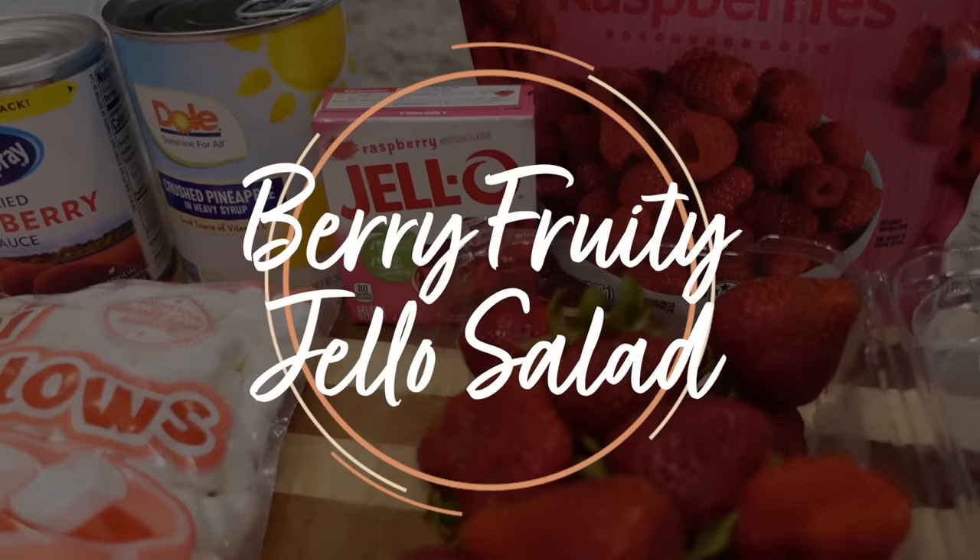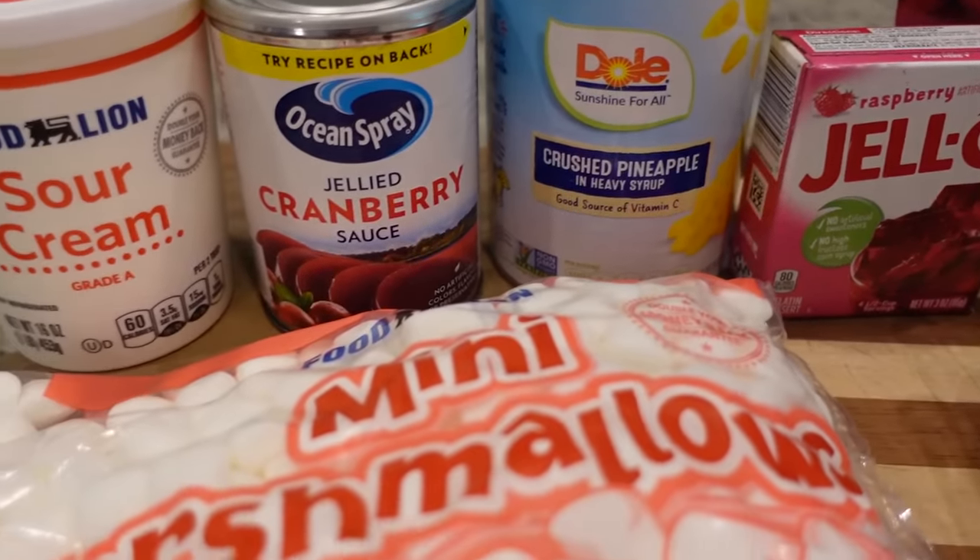While our Mississippi chicken is cooking, we're going to make dessert. We won't be able to have it tonight because it needs to set up, so we'll have it tomorrow. It's a berry fruity jello salad that comes from Maud. There was one ingredient that made me pause — sour cream — but I did some research and apparently it's pretty common. It's only for the topping. The recipe calls for one large raspberry jello box, but I went with a regular size since the directions say one cup hot water and one cup cold water. Maud says this recipe comes from her lovely neighbor Sarah, and she might eat the whole thing herself.